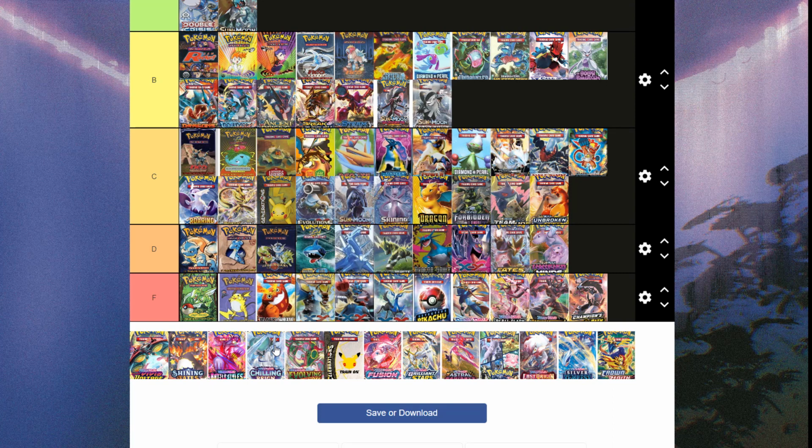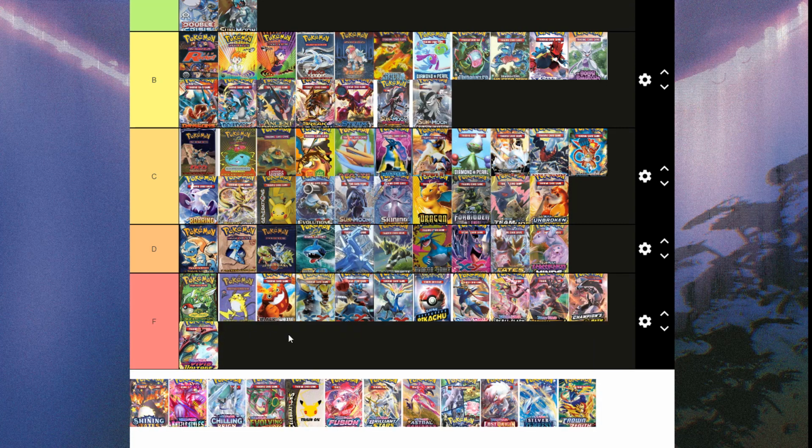For the rest of the set, I liked the Center Lady full art and I wanted that, but it was too expensive because by the time we had hit Champion's Path, the game had gone from somewhat popular to, oh my god, I can't find products in stores and Vivid Voltage packs are costing $20 online. We were in that hell at this point, and this set just brings me nothing but bad memories. F tier. I like Orbeetle VMAX, but this set brings me nothing but bad memories.